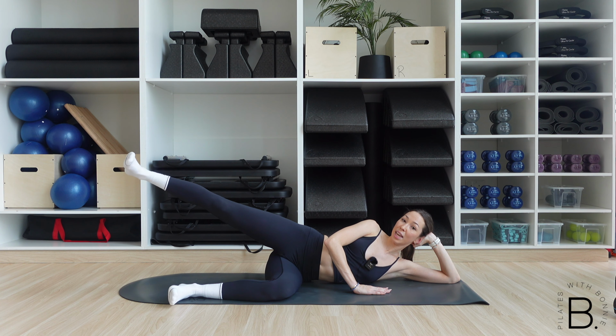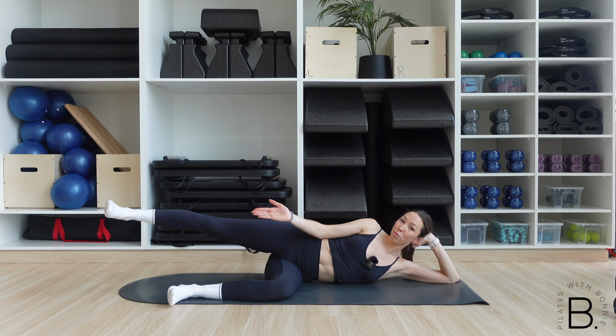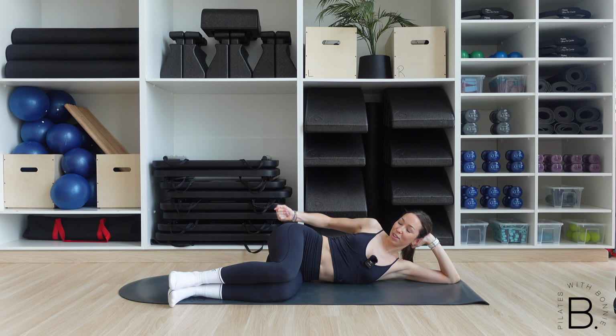Hold it in center. Little pulses up and down. You've just got 8, 7, last 6, 5. Keep it up. 4, up, up, up. 3, 2, and 1. Bend the knee, drop it down. Give yourself a little tap. Nice work. Those glutes should be nice and even now.